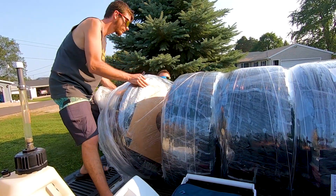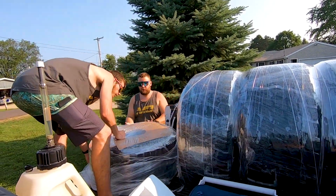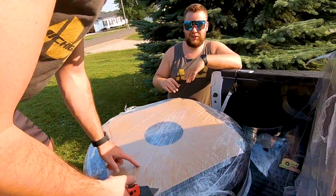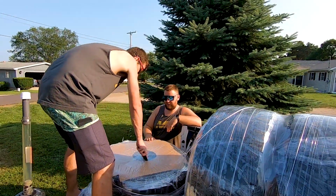Oh man. Dude, look at that. These are rad. Dude, I didn't know you got the square ones. Oh yeah, those are sick. Square wheels, baby. It's the only way to go.